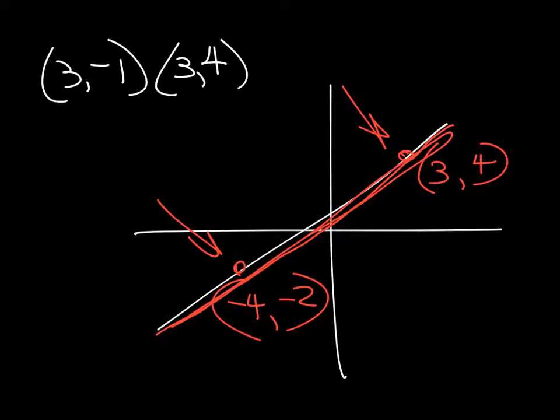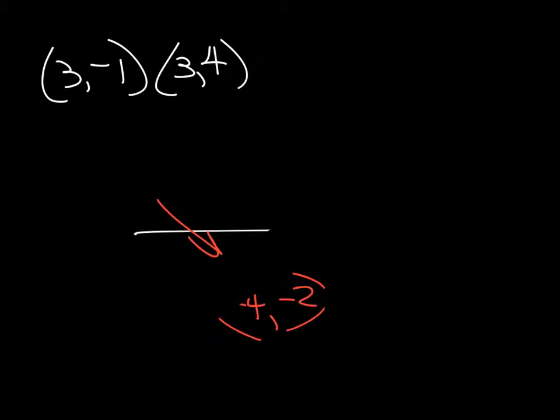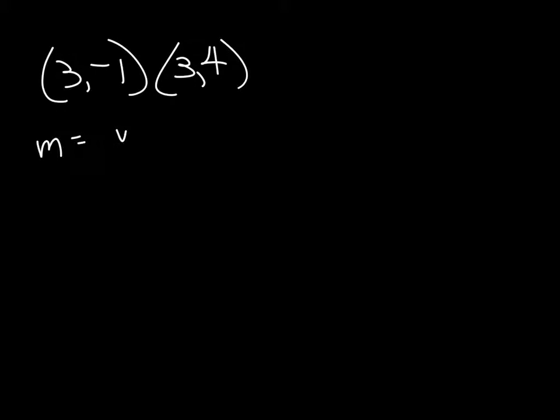When I say find the slope of the line containing those points, I'm saying when you draw that line, you're going to go through 2 points. And in this case, it's point (3, -1) and point (3, 4). Okay, so they want to know the slope of the line. So we use our formula, m equals y2 minus y1 over x2 minus x1. Do not get these mixed up. A lot of people, because x comes before y, put x on top and y on the bottom. Don't do that. You will get it wrong.